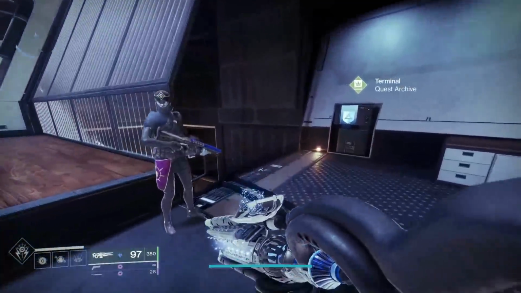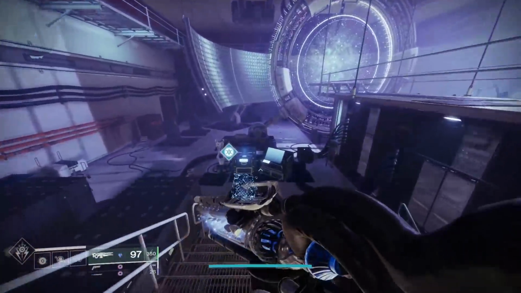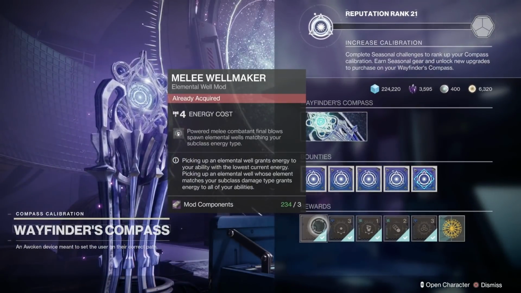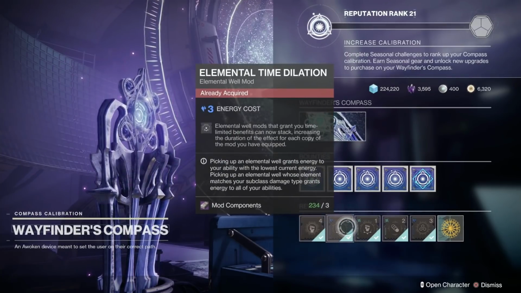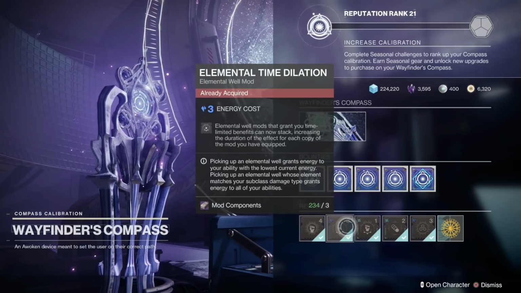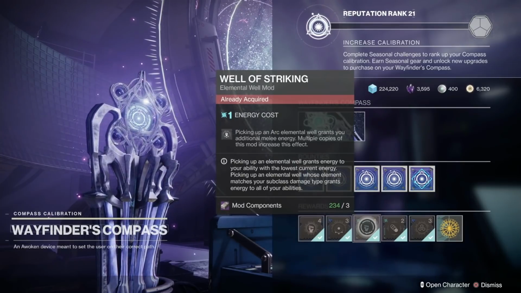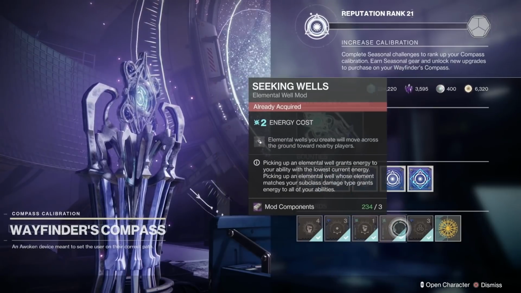Let's go and have a look and see what we've got in the Wayfinder's Compass, or the Wayfarer's Compass. I can never remember which one it is. Hello! Right, we've got Melee Wellmaker, fantastic mod. When you punch somebody, you drop a well which matches your subclass type. Elemental Time Dilation: elemental well mods that grant you time-limited benefits can now stack. It can be quite handy, so you can increase the duration of an effect for each copy of the mod that you've got installed. Well of Striking: picking up an Arc elemental well grants you additional melee energy.